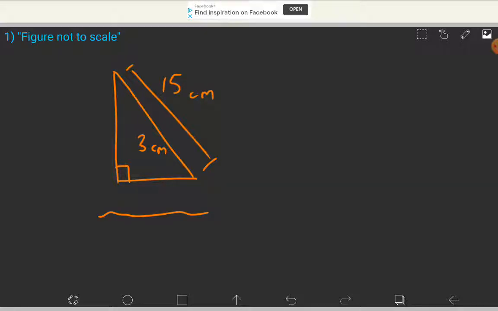And this is very important if you have a habit of holding a ruler up or using an online ruler during your test. And overall, I think that's not a great strategy, but if for some reason you do it, you want to pay attention to these words, "figure not to scale."